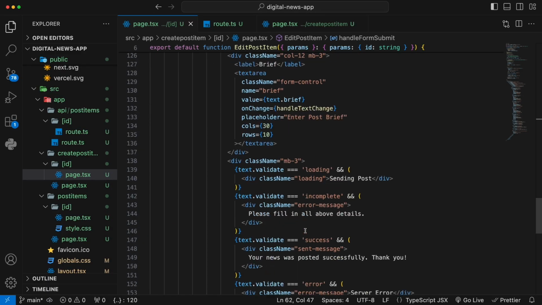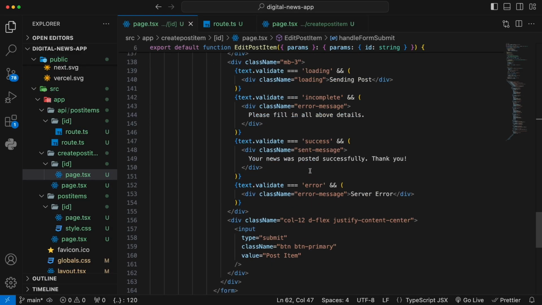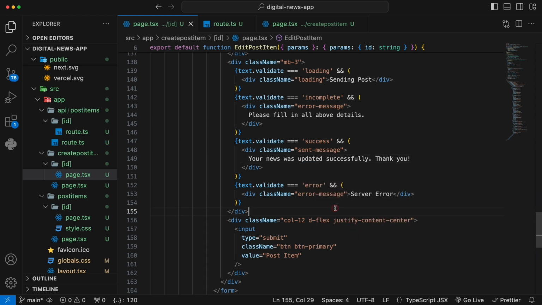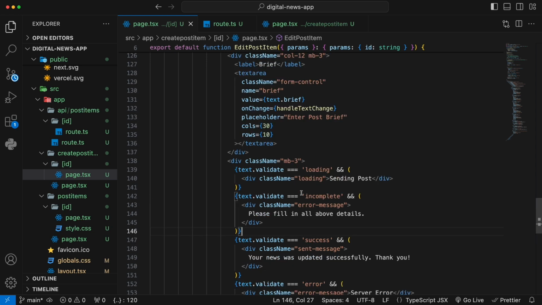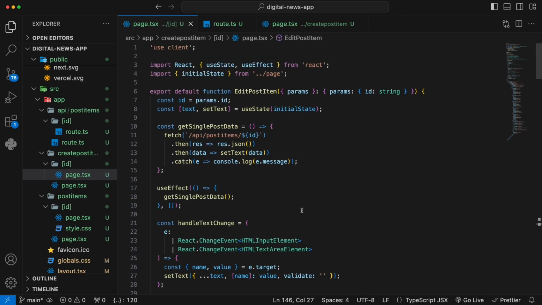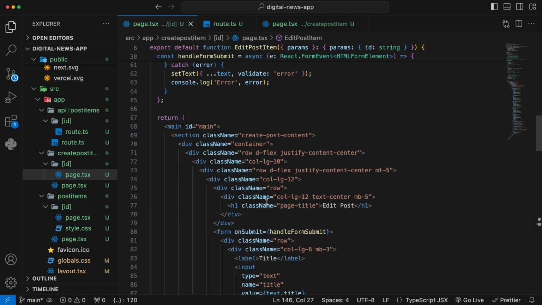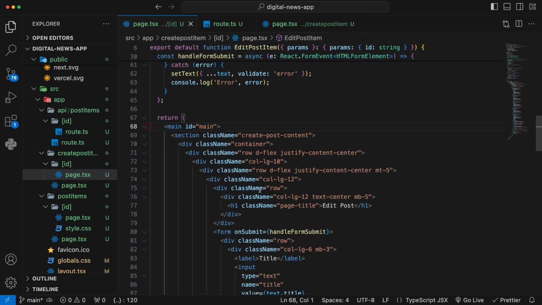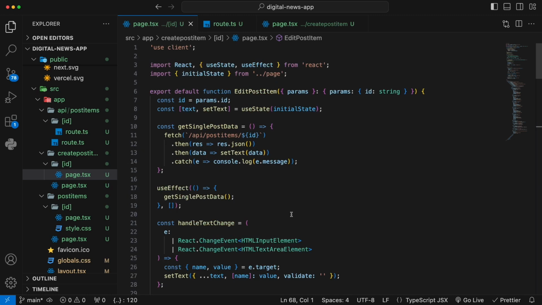And on second thought, instead of showing you news has been posted successfully, I would say your news was updated successfully, which is a more appropriate response. All right. And this one we probably want to say updating post. Yeah. So that's all good. We have done a successful job in our PUT request, and it's not super complicated. Again, I said that again: if things are repeatable and you want to make your code DRY, you could just wrap your main into a separate component and apply this main component to both the editing page and the create post page. All right. But so far, I just leave it like this for demonstration purposes.